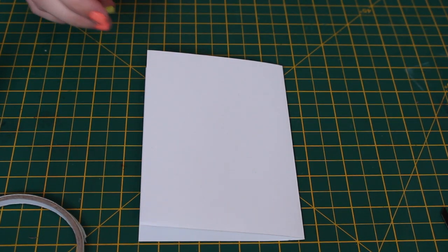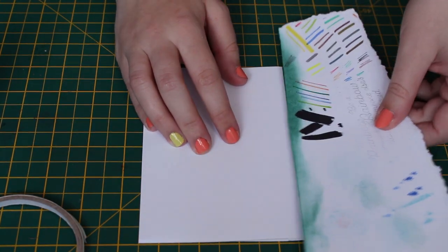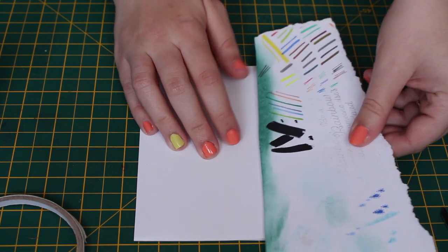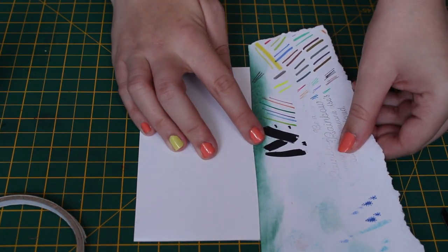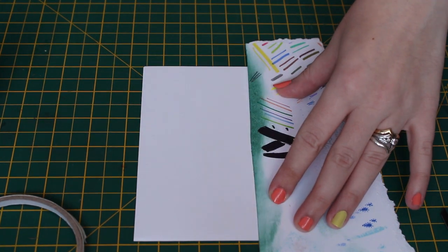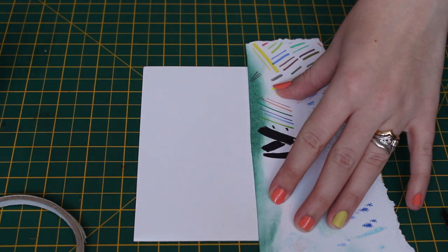I've now mixed up some of the DecoArt Crafts acrylic paint in black with a little bit of special brand bathroom tap water, just to loosen it up a little bit. Bit of scrap paper here that I use just for putting on smudges and ink blends and stuff like that. Just line that up by a couple of centimetres in, just to give a nice border.